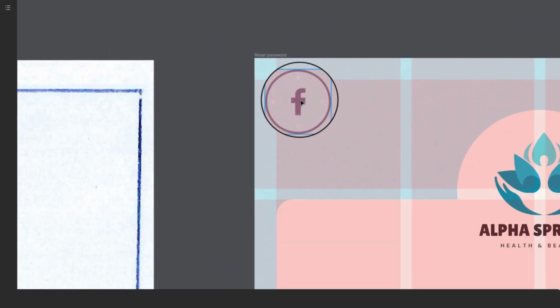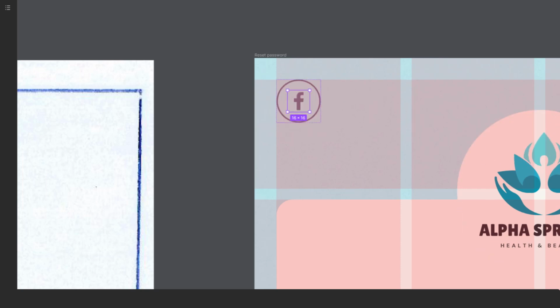Now we're going to change the icon of Facebook to the back arrow. Double click to select, go to where we can swap our instance, and we're going to search for the back icon. So make sure that you know the name. I'll just type back and it brings me this icon. So this is what I want.